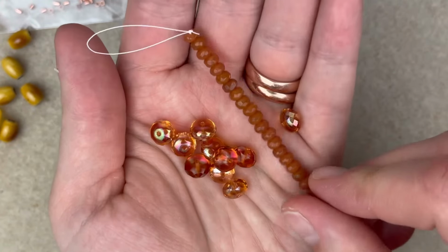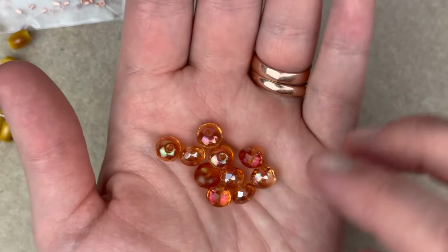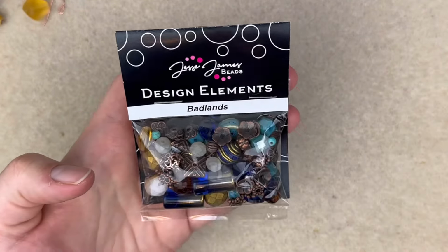It's a beautiful color. Here's that with the copper rondelles. Here's that with the turquoise rondelles. This is a really cohesive kit. All right, next we have the Jesse James Beads bead mix in Badlands, and so let's just dig into it.